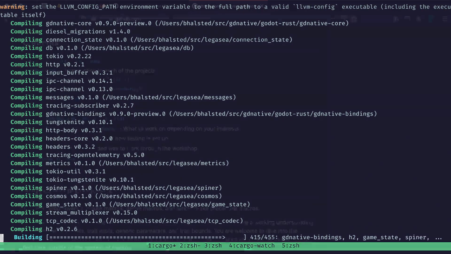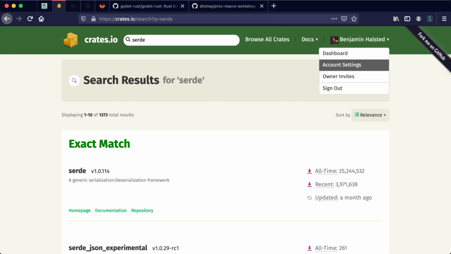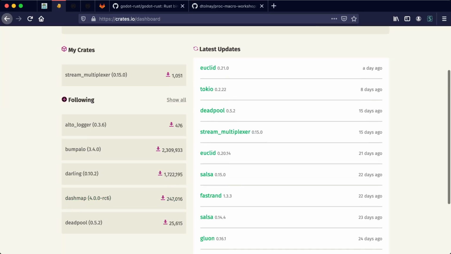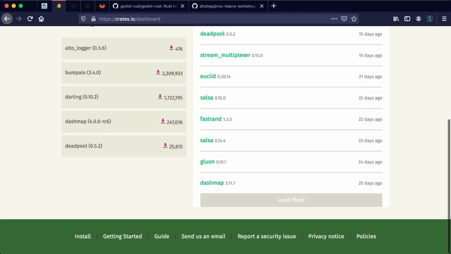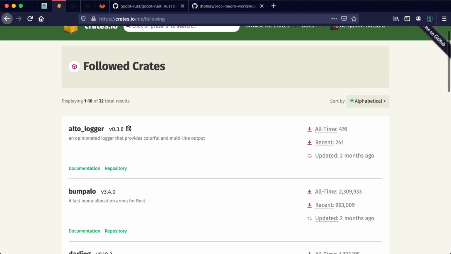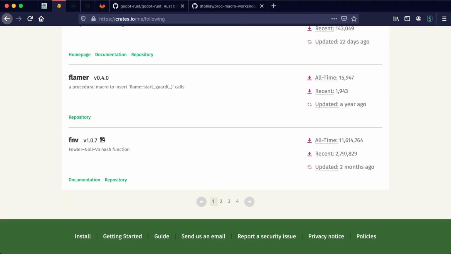I also wanted to, while that's baking, take a closer look at another project here. Not Flamer.